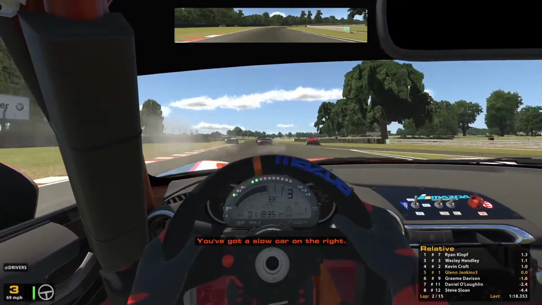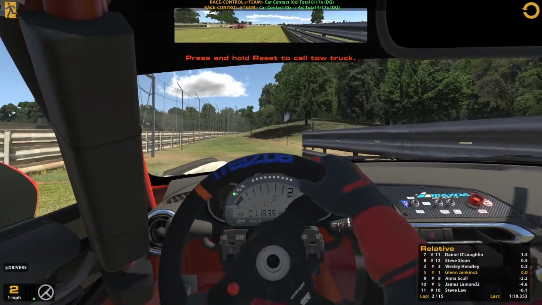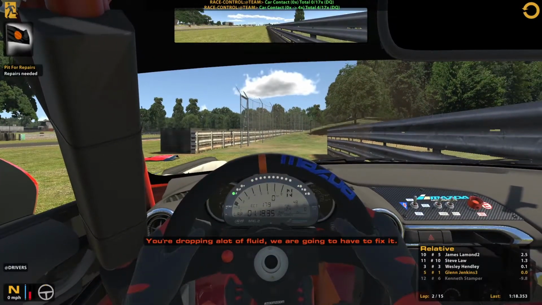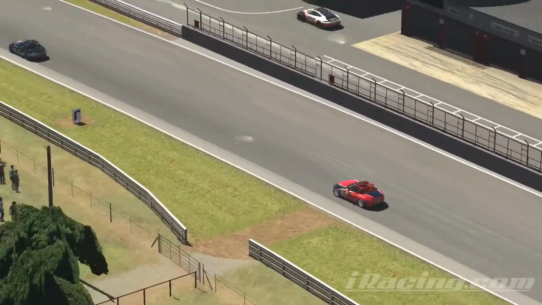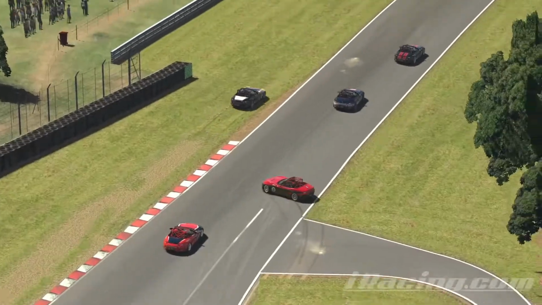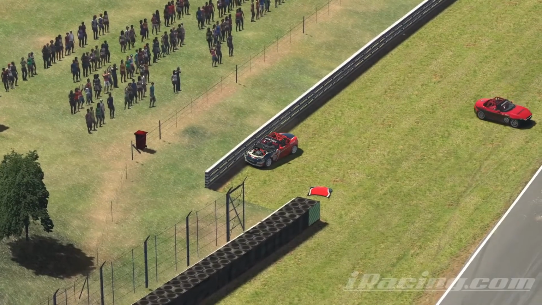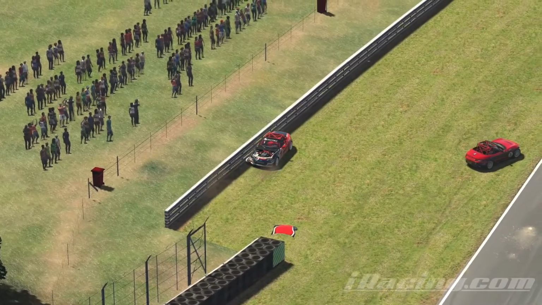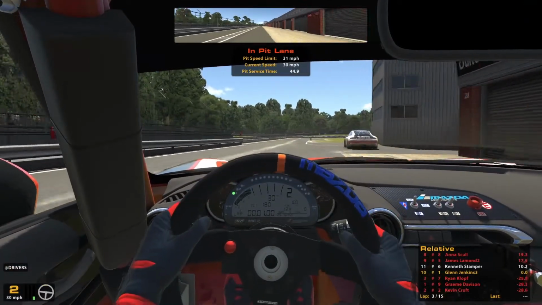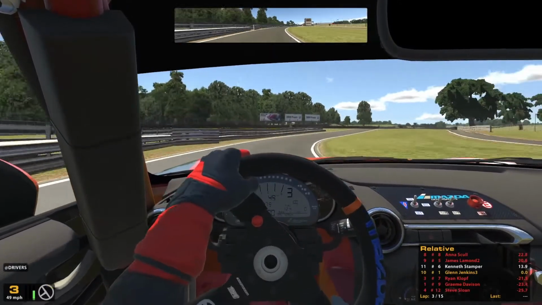Oh, that's nice. You've got a slow car on the right. Go left. Goodness gracious, man. Good one, Morgan. Dropping a lot of fluid. Yeah, well, that's tough. Okay, let's watch that again. That was just really unfortunate. Top three cars got together, and that red car swerved back, taking up the whole track. I did not expect them to come back on the track. Maybe I could have slowed down more, but yeah, that happens. That's it, go! Okay, I'm going, jeez. Okay, my bad, man.